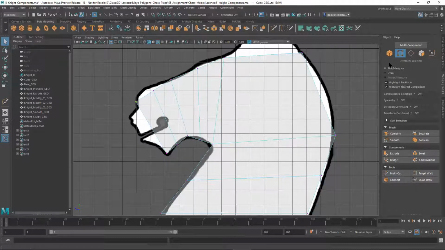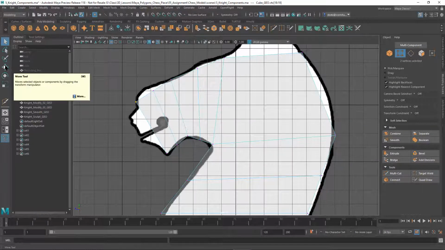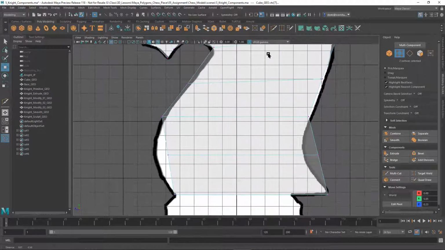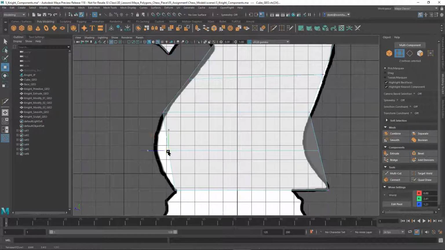Okay, so now here's what I'm going to do. I'm going to be moving this stuff around. I'm going to move this here, move this here, move this here. You just keep doing this. And this stuff is, like I said, kind of fun, a little tedious. Some people like it, some people don't. Most people like it because it's quite immediate. So here we go, we're going to move that.